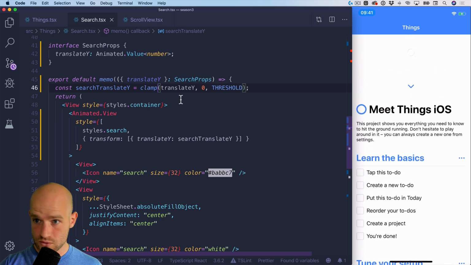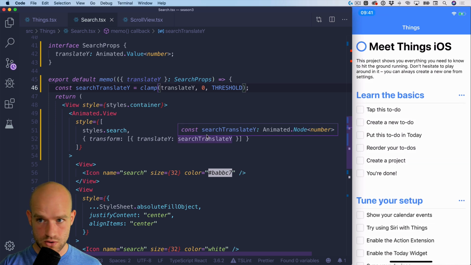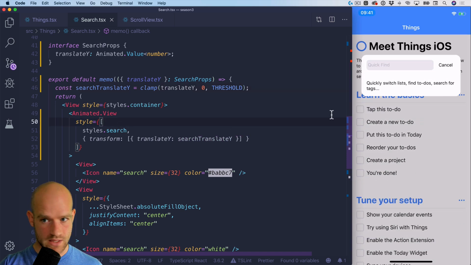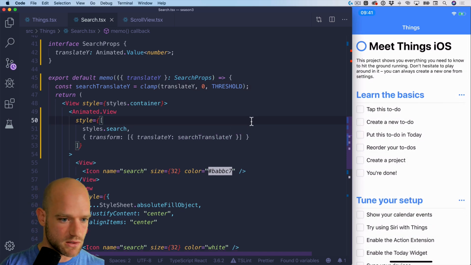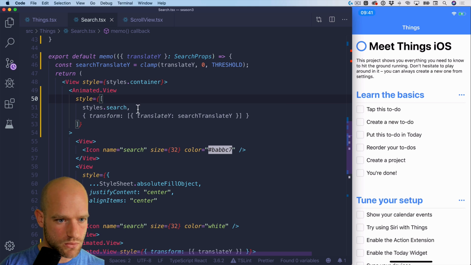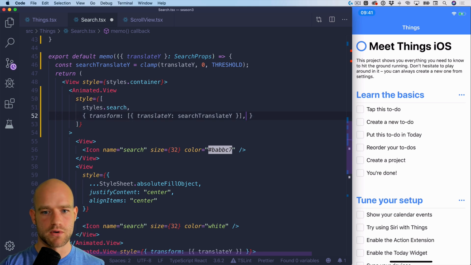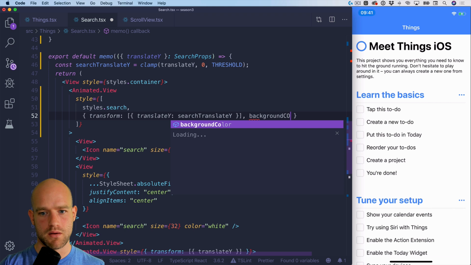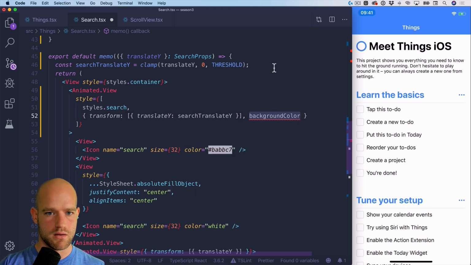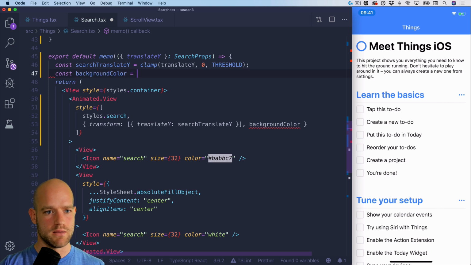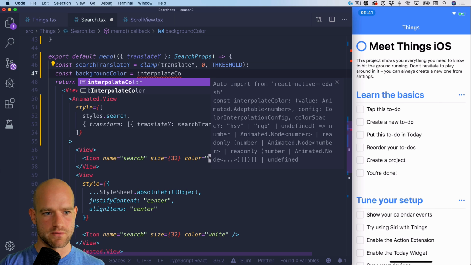Yeah, so that looks good. You cannot see the search icon here actually. Let me add some background to the search icon. So I'm gonna create a background color here. And we're gonna use interpolate colors from redash.